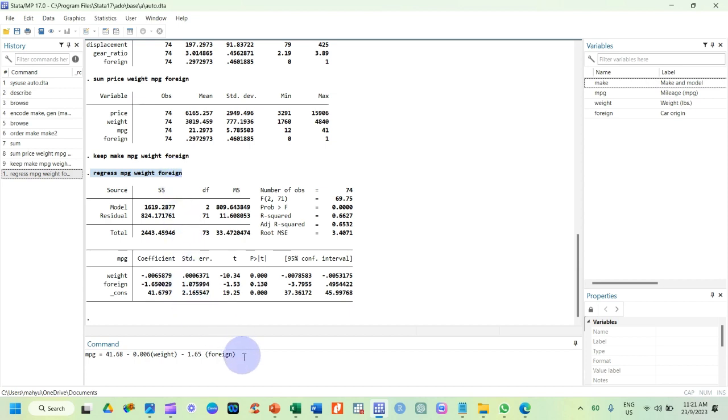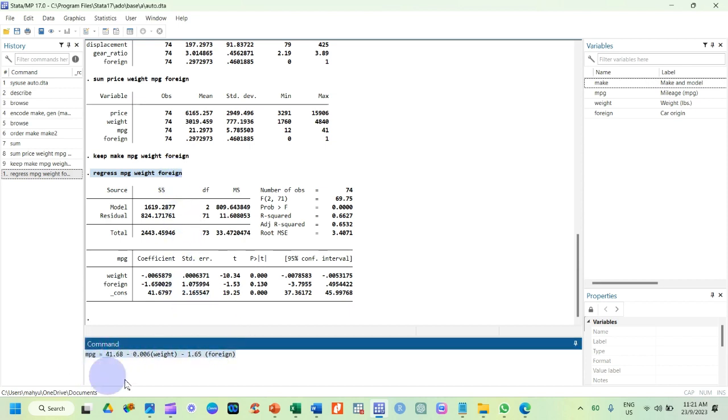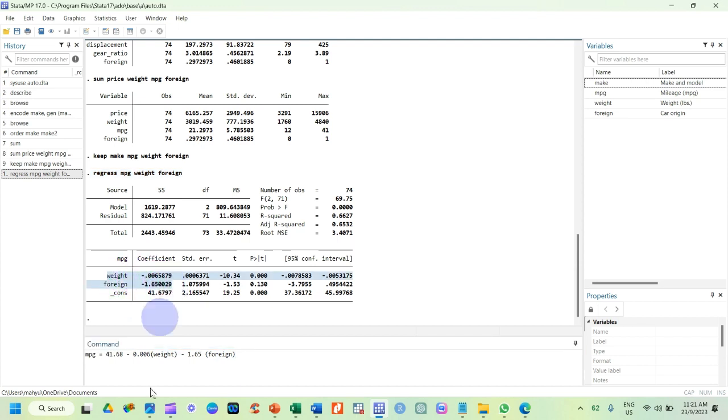So the relationship can be shown via this estimated equation, where you can see that holding other factors constant, we have this constant value 41.68, and when we capture the effect of weight and foreign, the respective coefficients will be negative 0.006 for weight and negative 1.65 for foreign. This is obtained from here. So that is the OLS estimation between 3 variables. MPG is a function of weight and foreign.